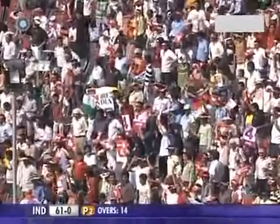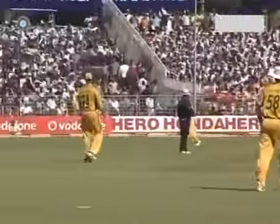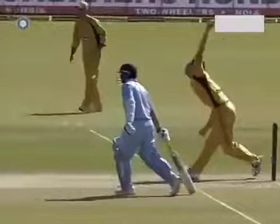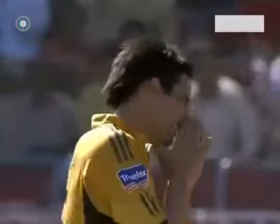Sourav Ganguly now flowing with a bit of rhythm. Very good strike. Wrong line from Mitchell Johnson. Bad idea to bowl on his pads because he's so fluent in that particular area. Doesn't like the short pitch stuff, but when it's in his range, in that area, he can flick it away for a four.